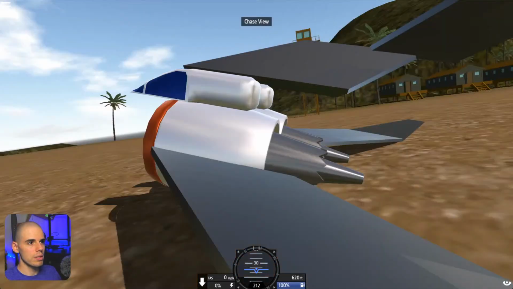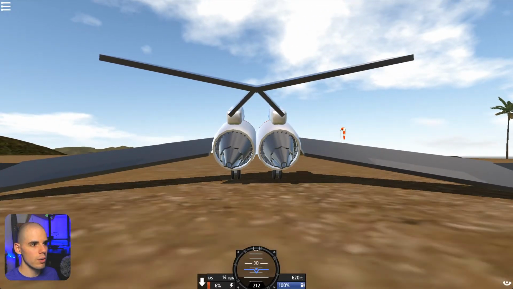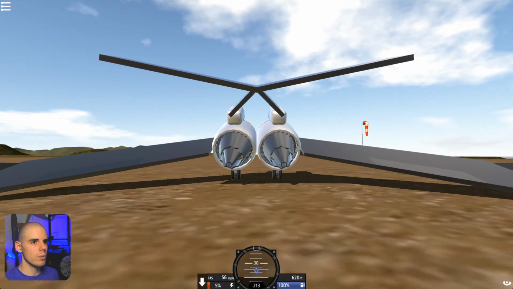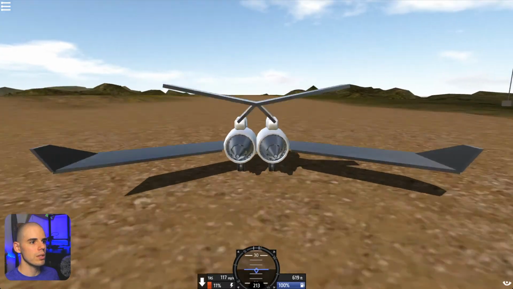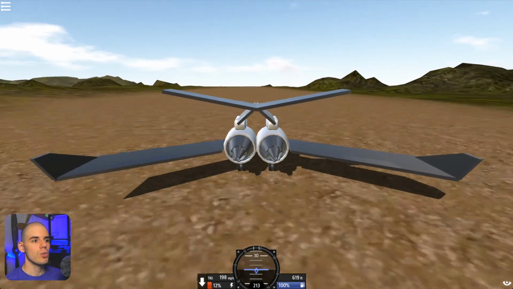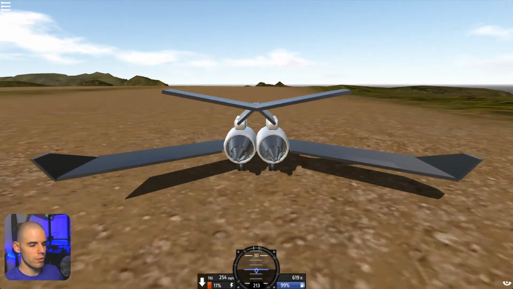So what's cool about this is you give it a tiny bit of throttle, like we're at 5% power. Maybe we need a little bit more than that because we're dragging our wings. Oh, okay, 10%, 11%. And look how fast we're going. We're going really fast, 200 miles per hour. I think that's pretty fast.